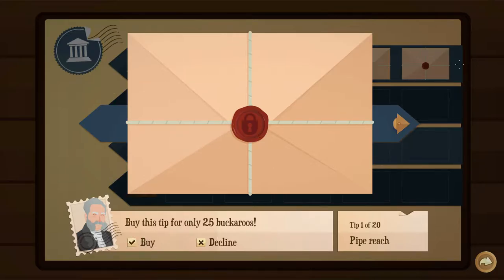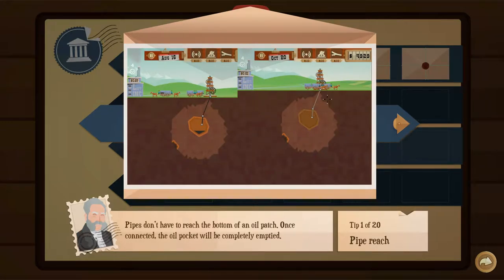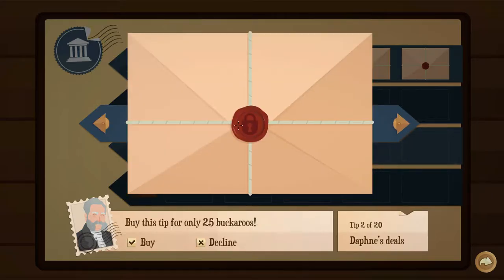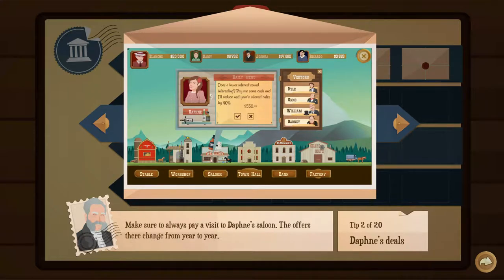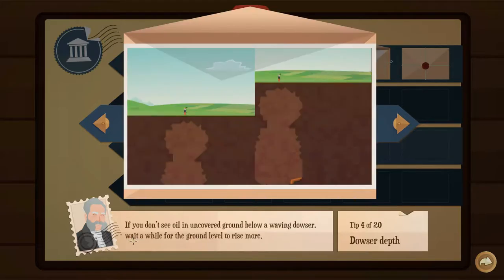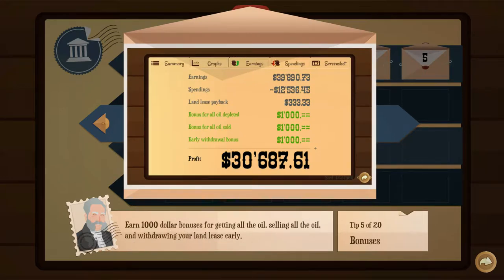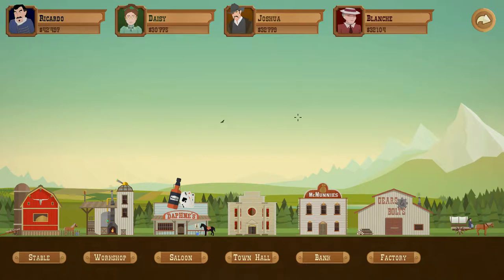So let's buy these. Basically there are these tips that you can find in each of the different biomes, and they tell you tips on the game, like how pipes don't have to reach the bottom. It gives you tips and tricks, and we'll just buy all these so we have them. Same thing with Daphne's Saloon. If you want to read these, I suppose you could pause. I kind of know what's going on just from playing it, as you've noticed. I'm just showing this aspect because I didn't really show it too well. There are bonuses for everything, which is interesting. And I think that is it.